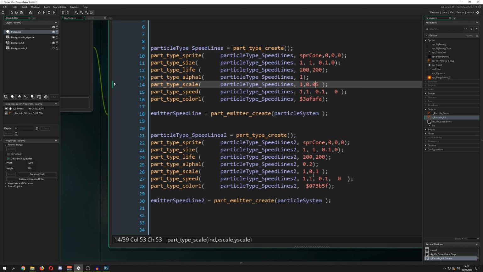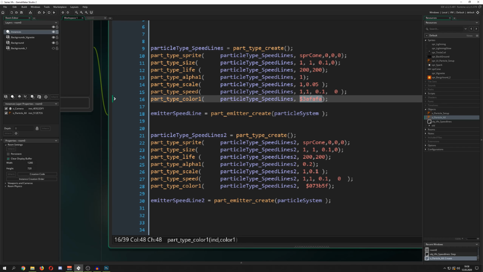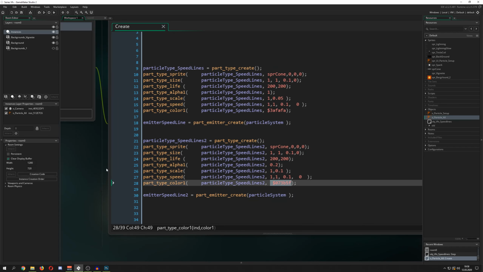So the fatter, more transparent lines are in the background, and therefore they are a little bit bigger, and of course a little bit fatter, and the alpha is definitely lower. And here we of course put in some colors, so bam bam bam. One is a more dominant color, one is a yellowish color, and this is a brownish something color. So how can we actually set up this stuff?